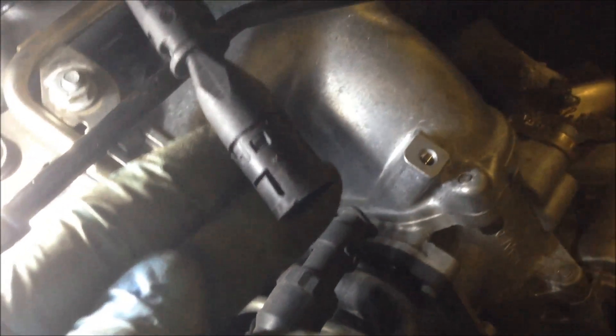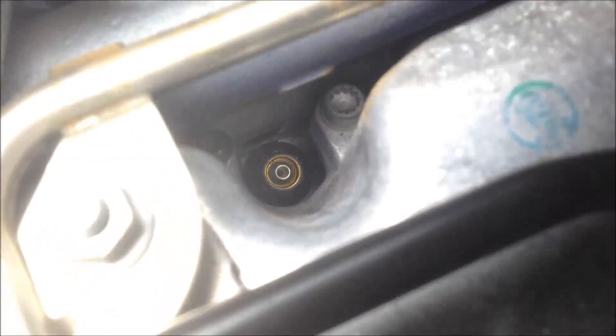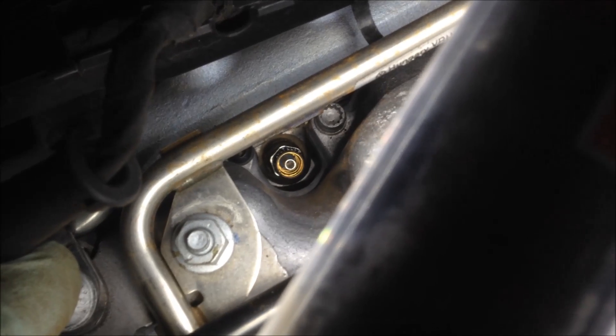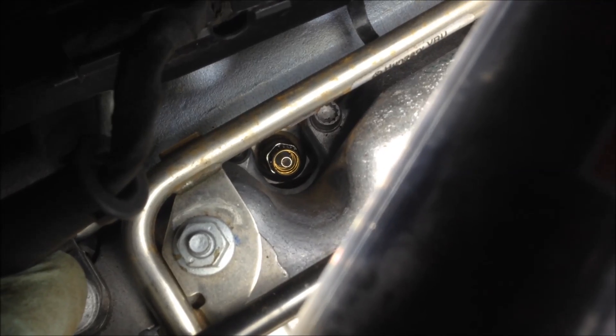This is all that it looks like — it's just a snap-in connector. The lighting's really bad, but it's just like a spark plug. You just have to get your tool behind this little plastic piece and pull up, and it'll release. You can see down in the hole there — again, it's just a regular spark plug connector. Now it's time to get the socket set out and pull that on out.